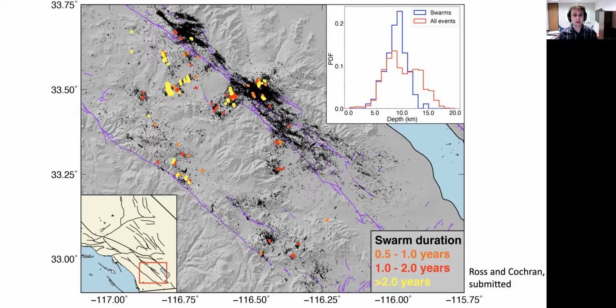Here we have colored sequences indicating the duration of different swarms that were found over the 12-year period that we studied, going from 6 months up to as much as 6 years in some cases. So there's nearly 100 of these, and they occur all throughout this broader region in between the San Jacinto and Elsinore fault zones. This is an area that is not traditionally thought of as a swarm producing region. And yet here we have a bunch of very slow growing swarms that were really not known about in the past, except for a handful of very unusual cases.